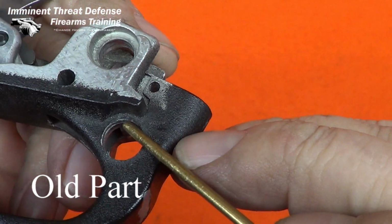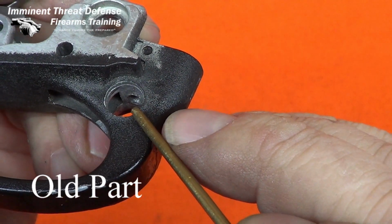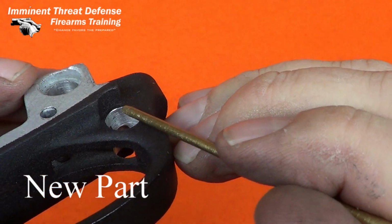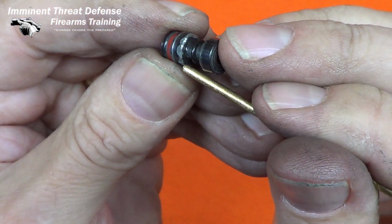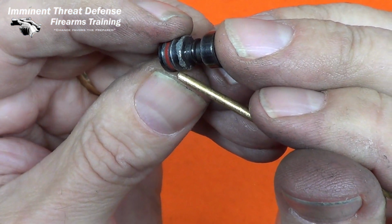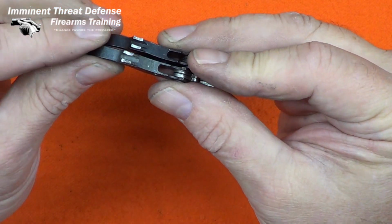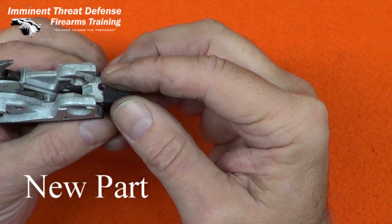So inside the hole the safety came out of, there were some weird wear marks that might have caused it to hang up a little bit. You can see on a new part there's relatively smooth edge in there. Also, this safety itself is clearly chipped up on the edges from fighting against that detent ball. The trigger, when I compared it against the new one, is pretty good.